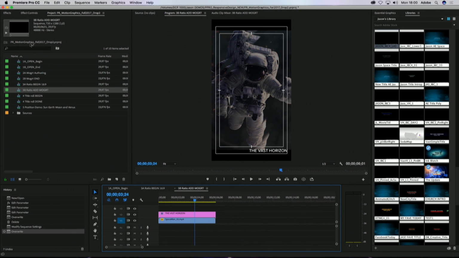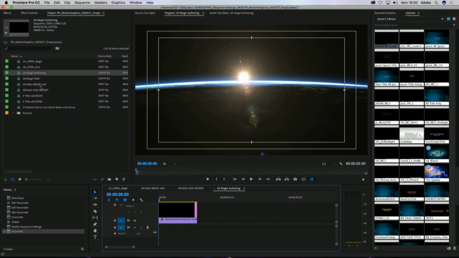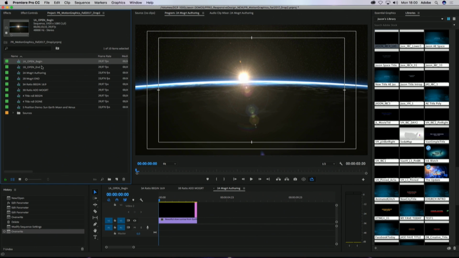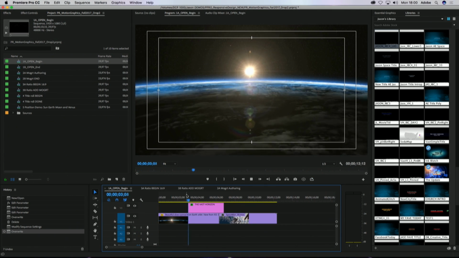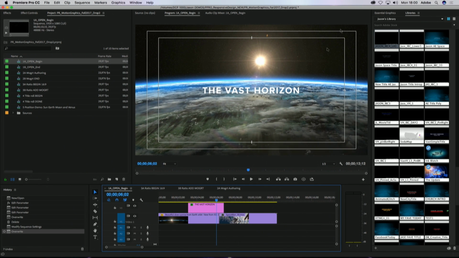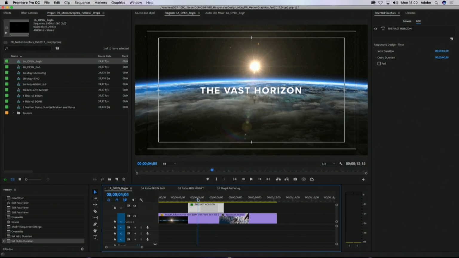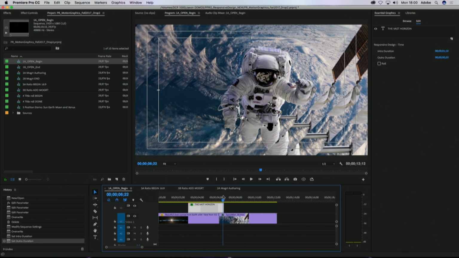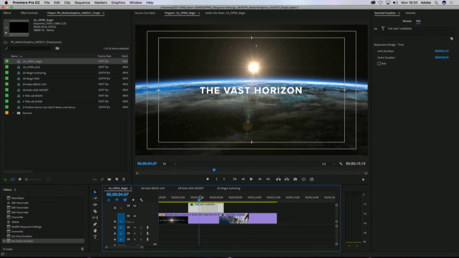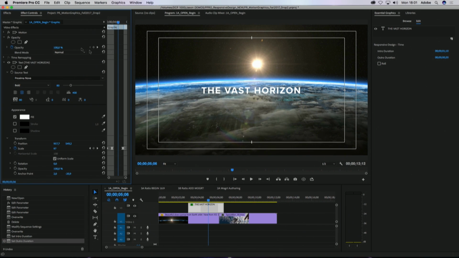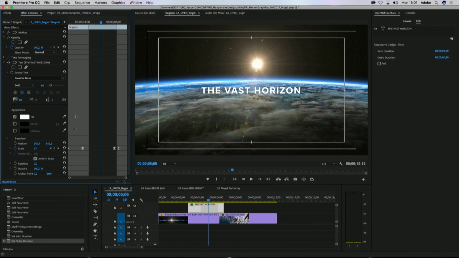You also have responsive design time, which allows you to create dynamic animation and preserve the position of keyframed animated text every time. So here we could set an intro duration of 1 second and 10 frames and an outro duration of 20 frames, meaning that every time this animation plays, regardless of how we elongate the time of this graphic layer, that animation never changes. If we go into our effects controls, you can see that you now have these little gray highlighted areas, and any keyframes that exist in there will always respect that time. They'll never change. Any keyframed information that you have in the middle will squeeze and stretch accordingly.